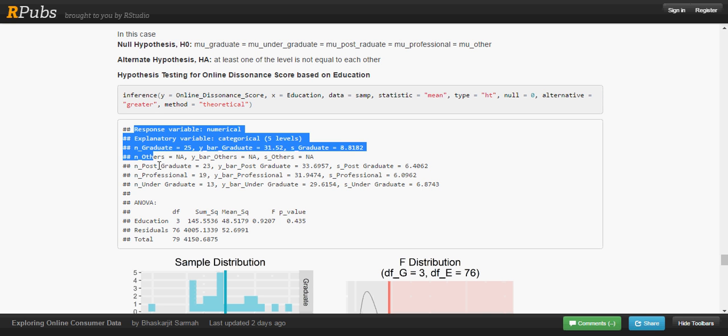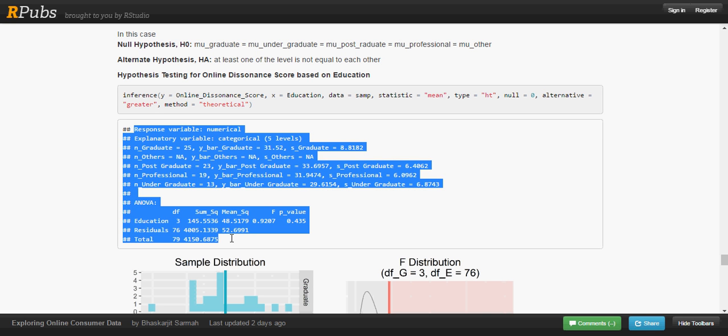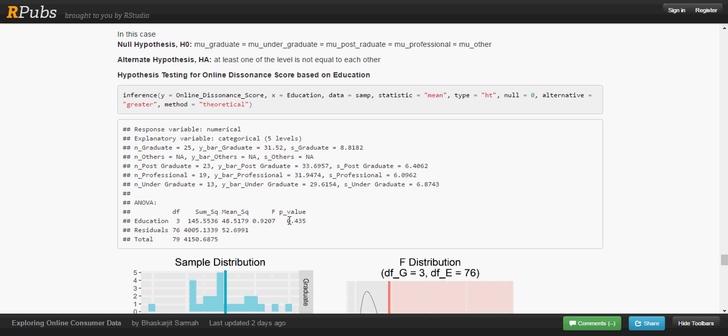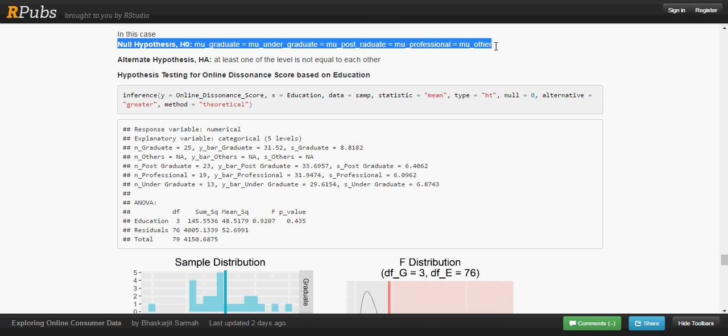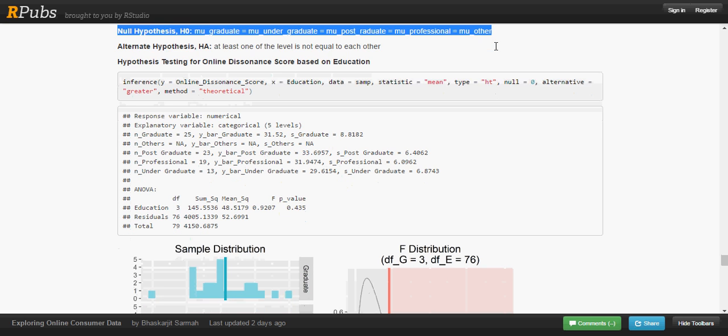The output for this ANOVA testing is the p value of 0.435, which is again greater than 5%. So we are failing to reject our null hypothesis. It means that the mu of online dissonance score for all levels of education are equal on an average.